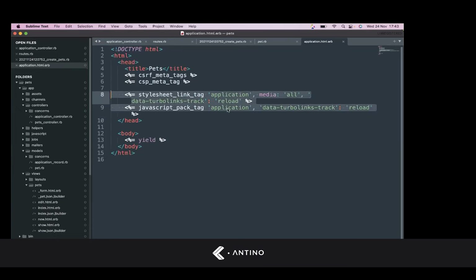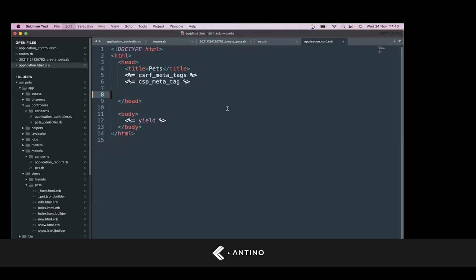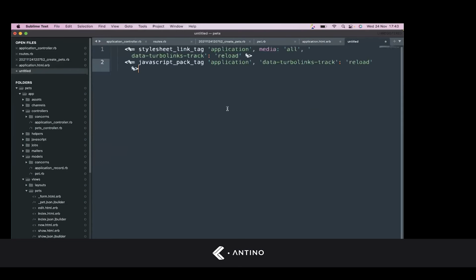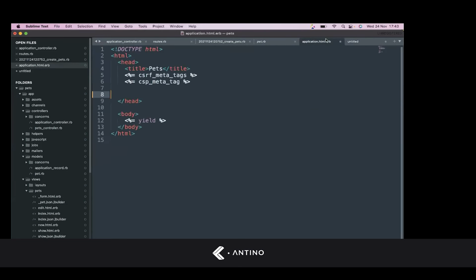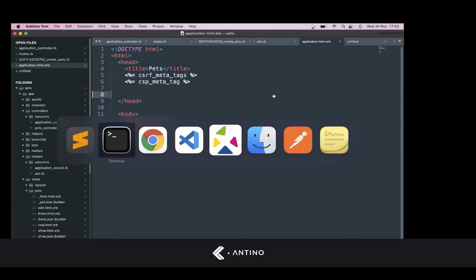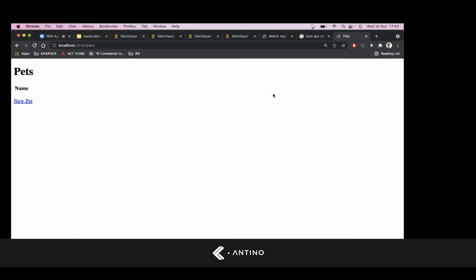I'll just delete those things for the sake of running it. Okay. So we have created routes to access pets.